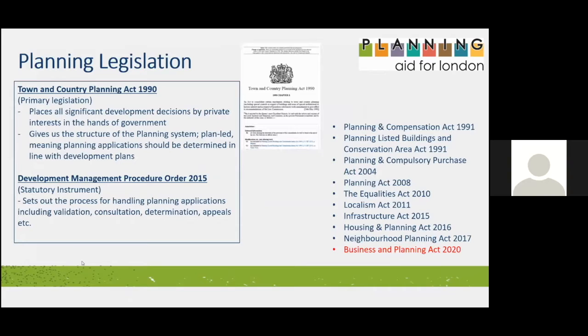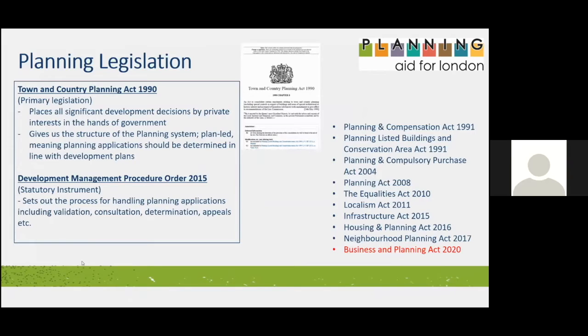So I've included this slide by way of background, just to touch a little bit on our main act, which is the Town and Country Planning Act. And that places all significant decisions about the use of land and the development of land by private interests in the hands of public decision makers and in the hands of government.